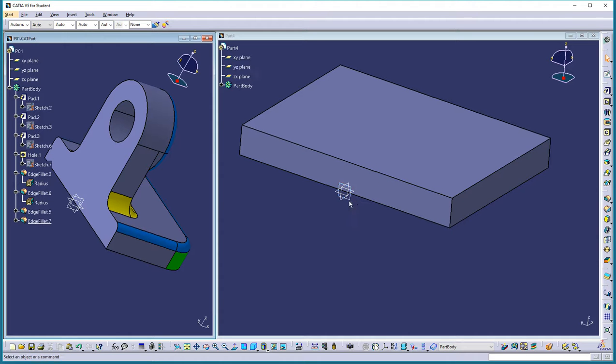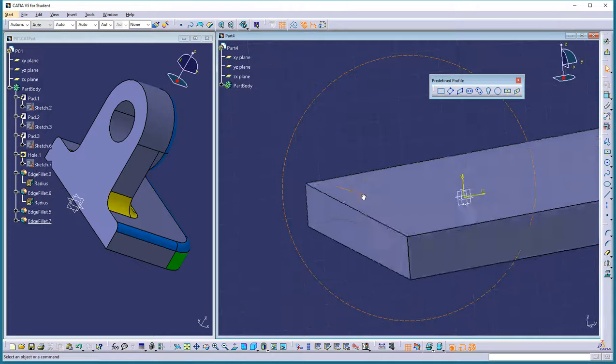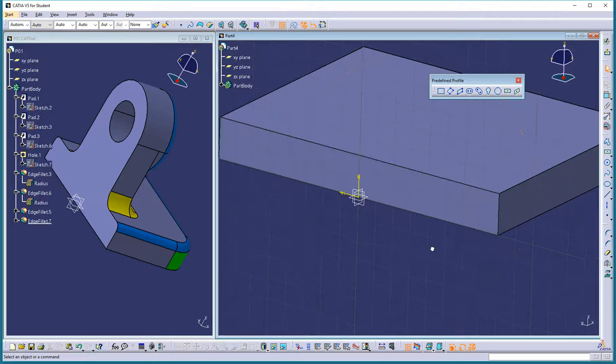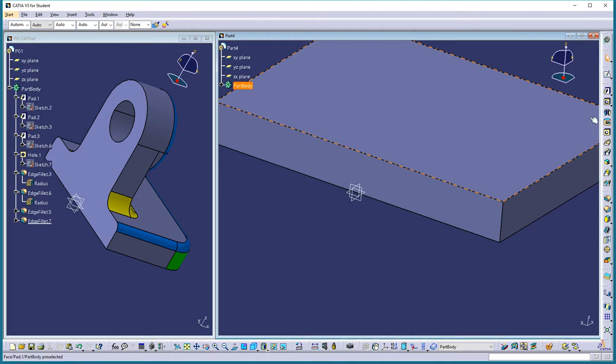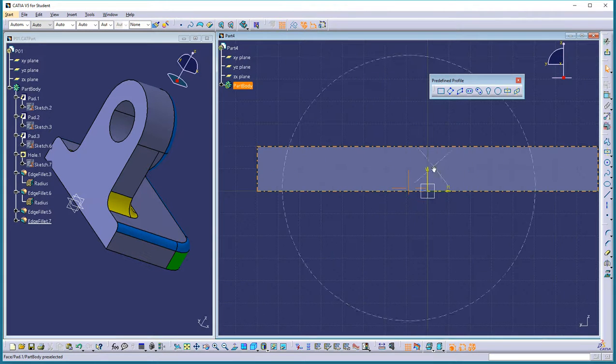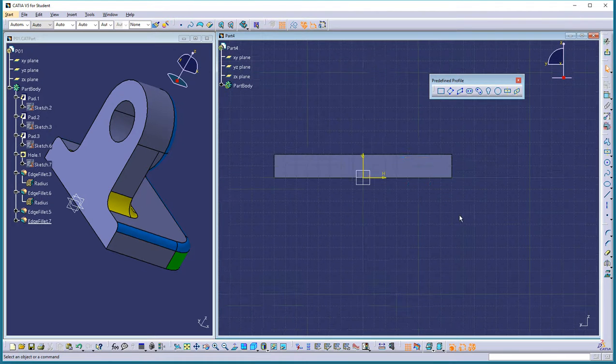Now, if we pick a plane to sketch on, like this plane, sometimes when you pick the plane, oh, look at there, it flipped the wrong way on us. We'd really like it to be this way. So there is a trick here. Let's get out of Sketcher, and let's actually pick to sketch on the face here instead of the plane. Because with the face, it's going to actually pull that face flat to the screen. We're not going to need to flip it. So 9 times out of 10, picking the face is actually a little bit easier.